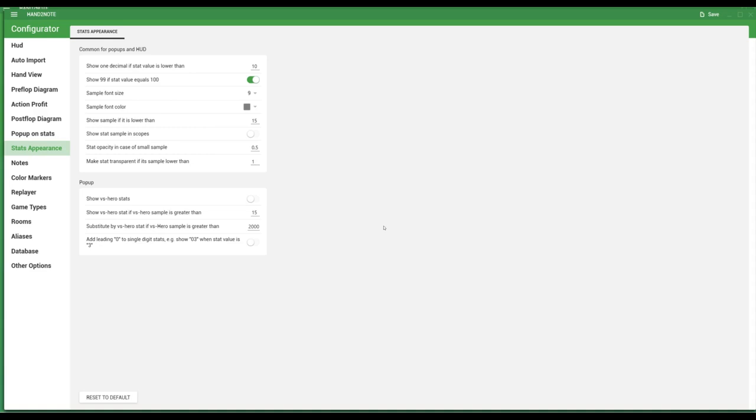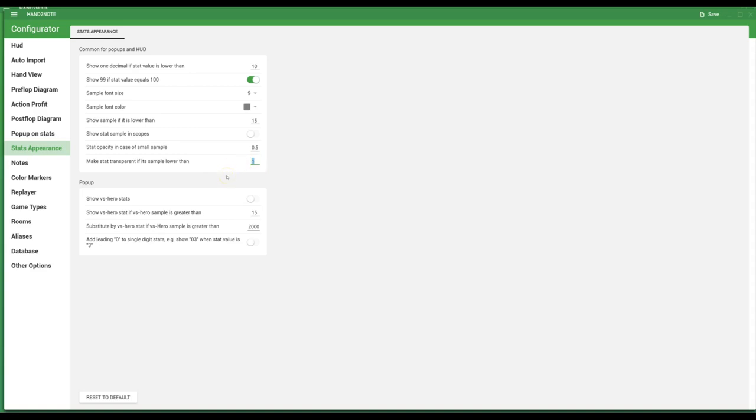It's a very good system. The problem is it doesn't work very well with the system proposed by Hand2Note, which is make stats darker or brighter based on the sample size. It really has to be one or the other. So by default, I recommend turning this option off. The way you turn this option off is to put a sample size of 1, because basically if there's a sample size less than 1, there's no information on the stat anyway. So as soon as there is a sample size of 1, it means the stat is going to be displaying at full opacity. There's not going to be any transparency involved with that stat.